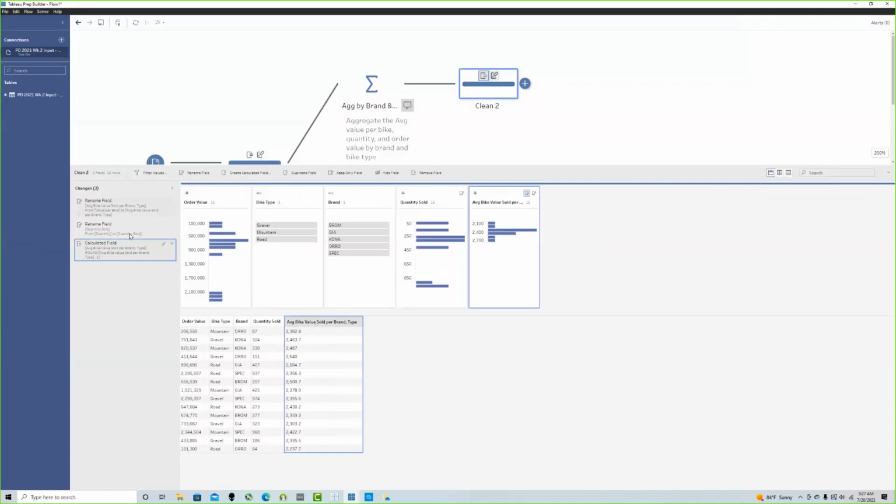So now this column, if I go back one step, you can see here, it's got all of my decimals. Once that calculation is applied, it replaces itself. So just ways to simplify duplicate columns, the process as you're working through it. Perfect. And so we'll call this step here, rename and round. So rename the value per bike and quantity fields, round the average value per bike to 1 decimal.